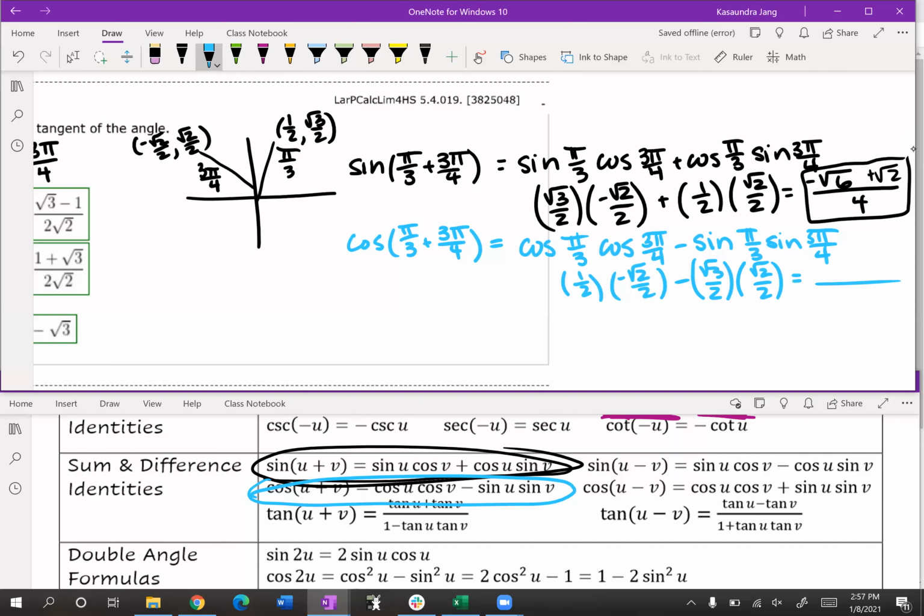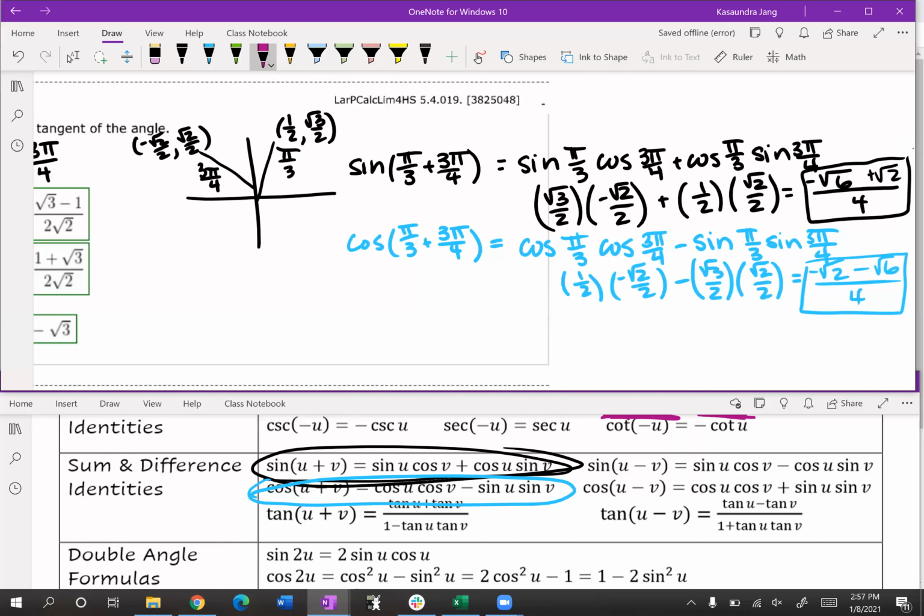All right, looks like they are both going to have a denominator of 4 again. 2 times 2 is 4 on both of them. So there's their common denominator. The numerator, though, is going to be a 1 times negative root 2, so negative root 2. And then looks like we have minus the root 3 times root 2, so a root 6. Again, it may look a little different than the answer that they had, but it should, decimal-wise, come out to be the exact same thing.